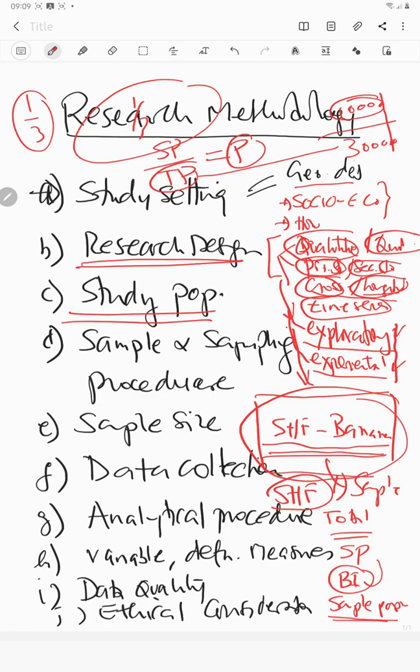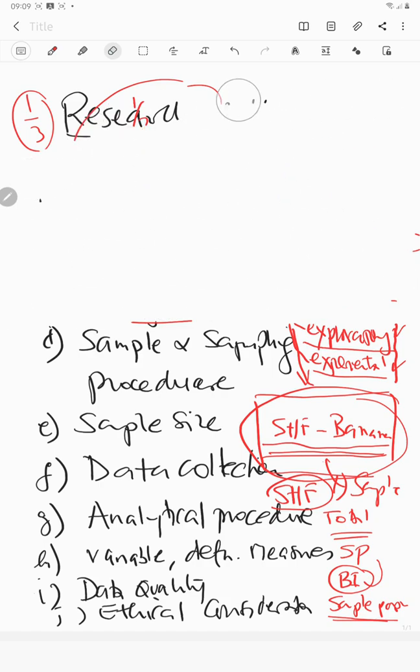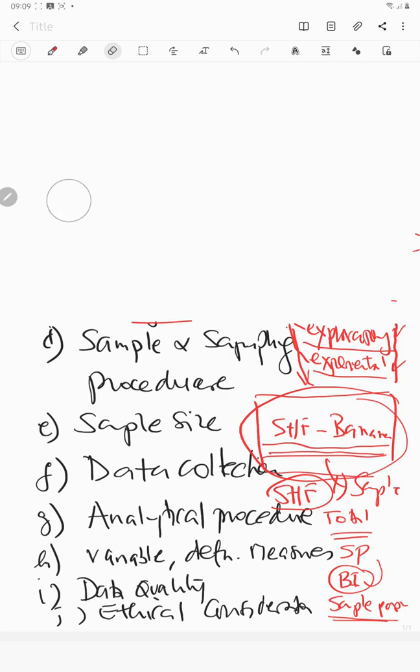Now, in the instance that you don't know the study population, then P is set at 50%, so I'm going to use 0.5. So I want you to understand properly how we are transitioning to classify the proportion of our interest. So the study population must be defined, and you must be able to explain the attributes of those particular farmers. So you must know what kind of attributes they have, and then put those attributes so that people can understand.